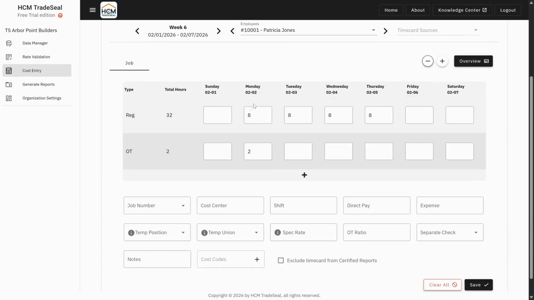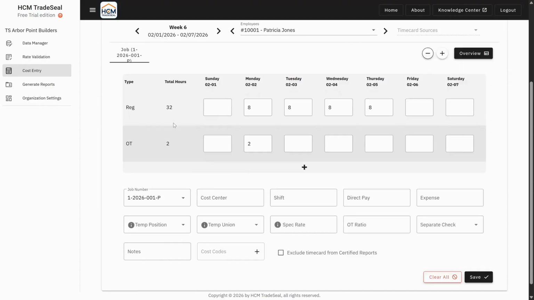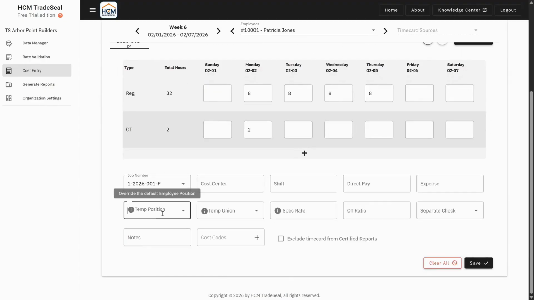And in order to make sure this is certified payroll, I'm going to put in that job number. I already have the rate of pay, 27.55, so I'm not going to worry about that. And I'm going to write electrician just to be sure.